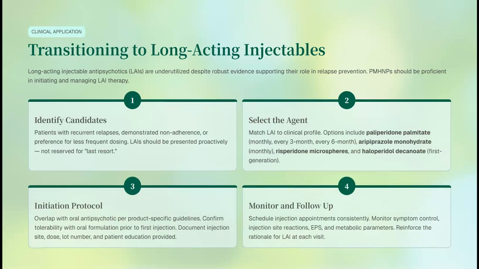So LAIs are significantly underused despite the strong evidence for preventing relapses. We need to change how we position them. So identify candidates. Look for patients with repeated relapses or clear non-adherence issues. Don't wait until it's the last resort. Bring this up proactively as a clinical option that offers convenience.